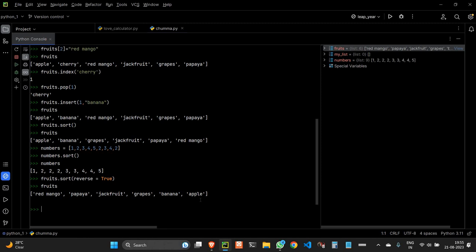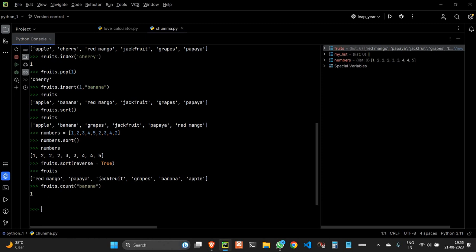Now I want to do something which we did earlier. Most of these functions for strings and lists are nearly similar. You can use most of these functions for strings also, but most of the time we'll convert into a list and use it, because that's way better and way easier to access. We'll see that later. And now I want to count the number of times banana is there in my fruits list. So I just use very simple English, fruits.count of banana, and you see it gives me 1.